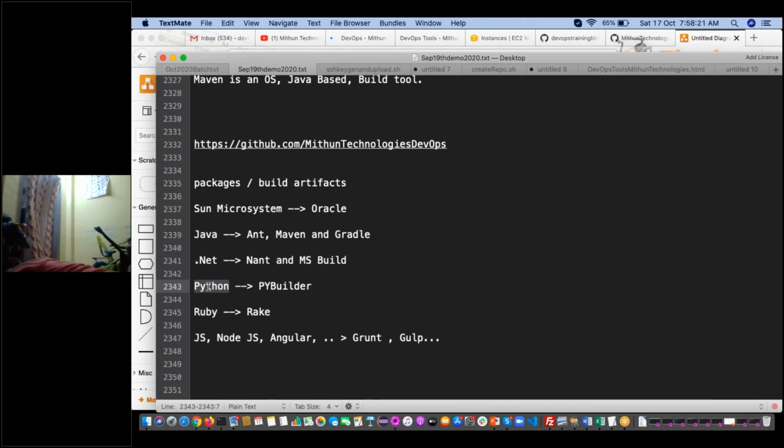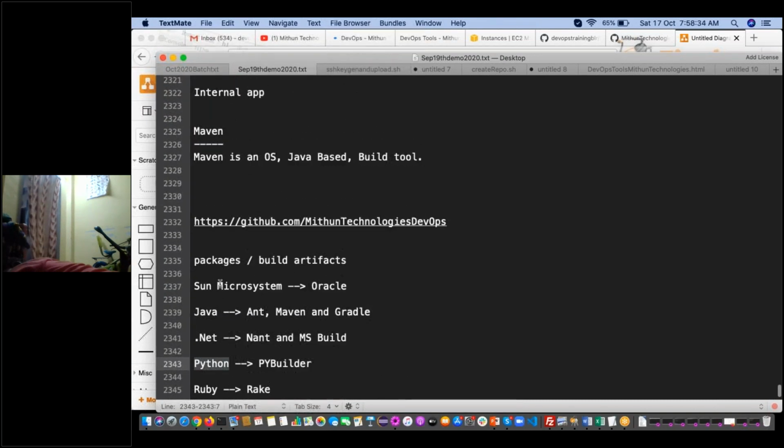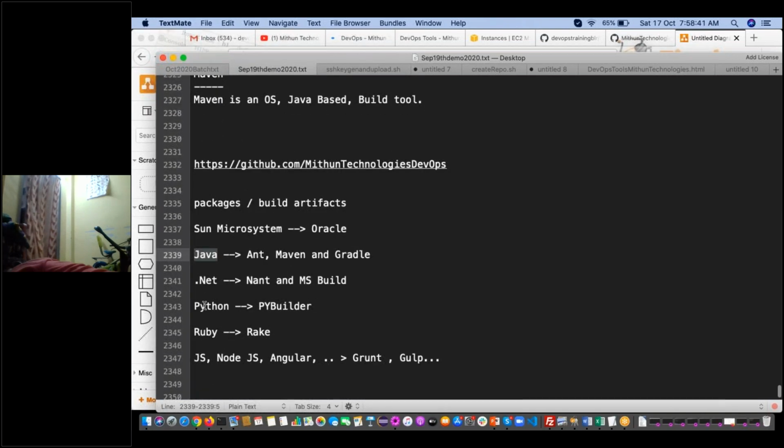So if you have time, you can learn this in future. Yes, it is very easy. Now Java is proprietary, that's why many people have already started using Python.